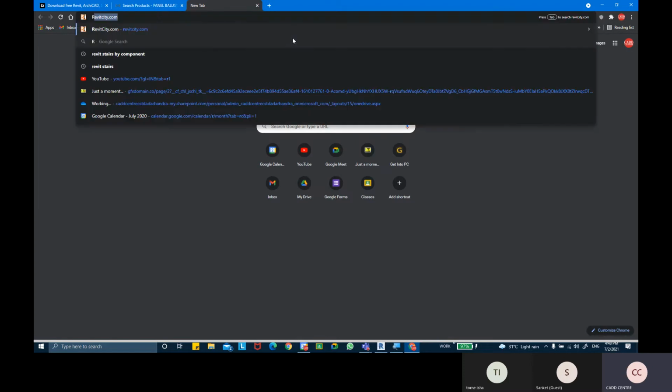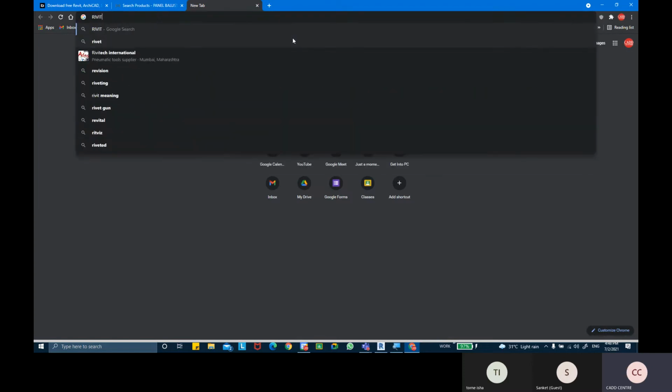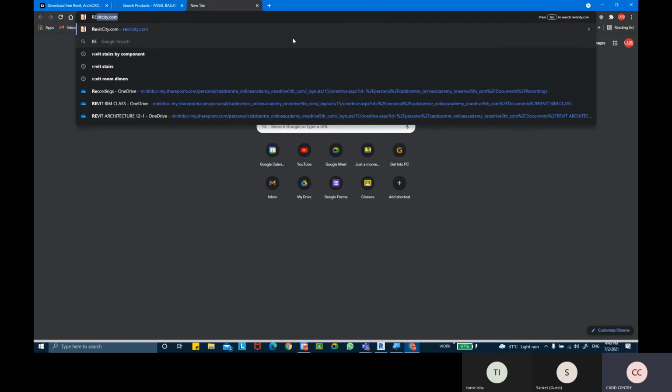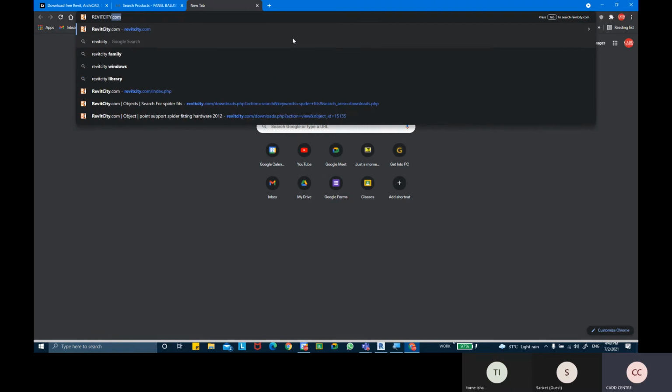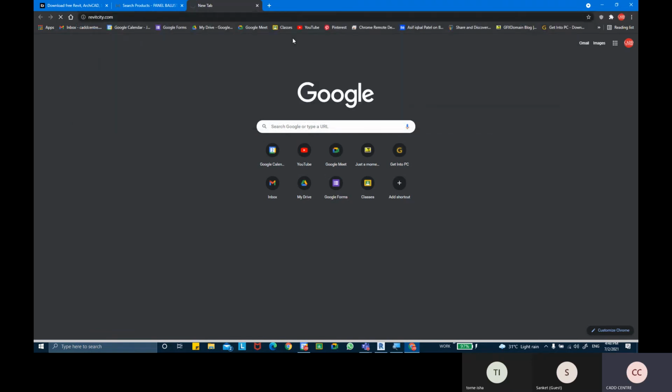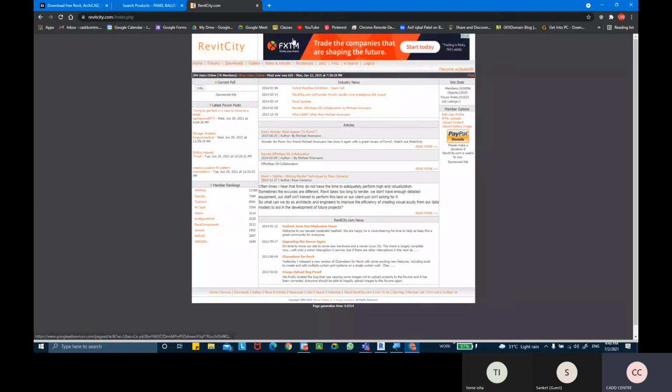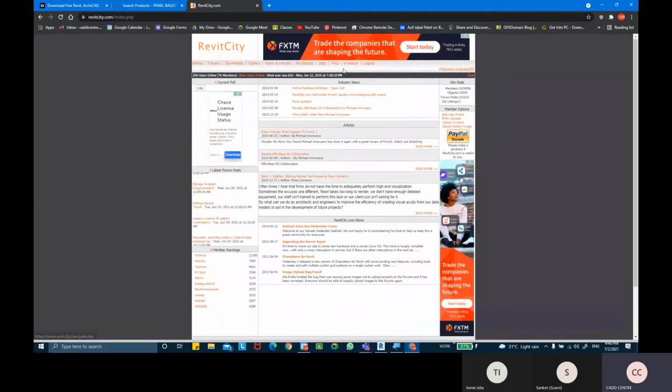You can go into revitcity.com. Over here also you can search for files.